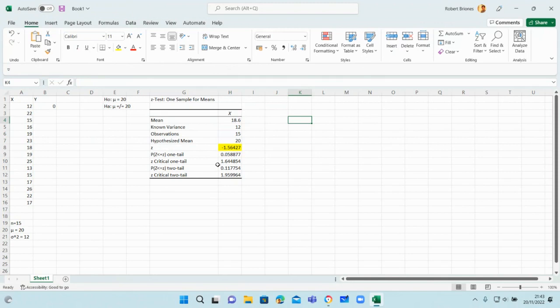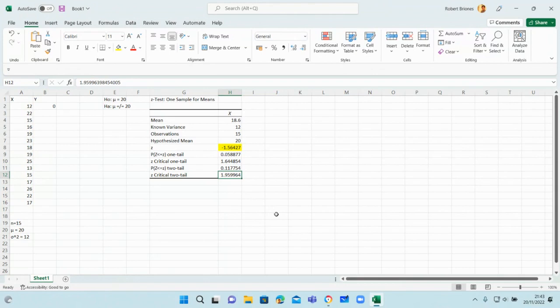Now, if you will notice, our alternate hypothesis makes use of the not equal to symbol. And so what is important to us right now is the item for the z-critical two-tail, which is given as 1.959964.